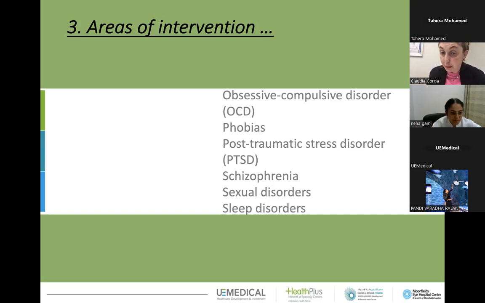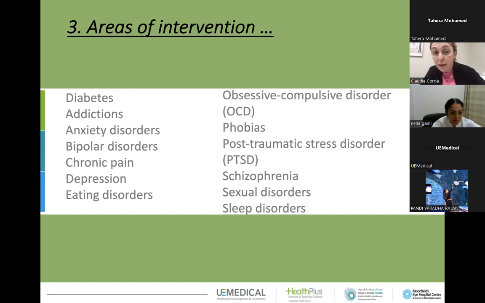Then we can have sleep disorders. It's normally on axis 1 because we don't sleep when we are worried about something. We don't sleep when we are very tired. We don't sleep when we are stressed. So it's on axis 1. And then we have, of course, diabetes, because imagine how a diabetes patient takes the diagnosis. The most common distortions are: I'm damaged, I have a problem, I have something that cannot be fixed, I'm different from others. Those are the most common cognitions when we have a patient with diabetes.